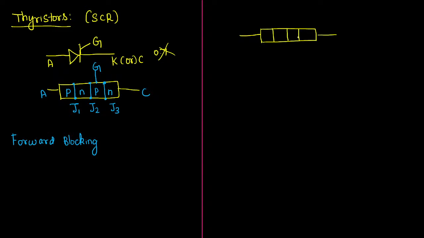Basically we are having 3 layers, right? I am injecting PN. We know what is the difference between P and N. I hope you all know. What is the difference? P means positive layer, that is, the majority charge carriers will be positive. There will be a lot of positive charge carriers, and very few negative charge carriers. N means negative charge carriers will be more, and positive charge carriers will be fewer.